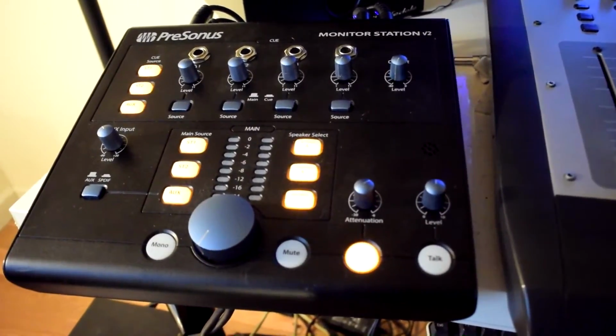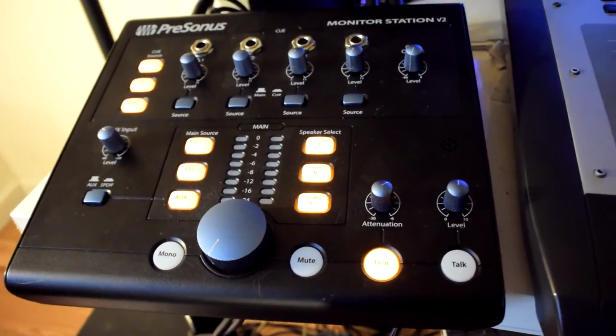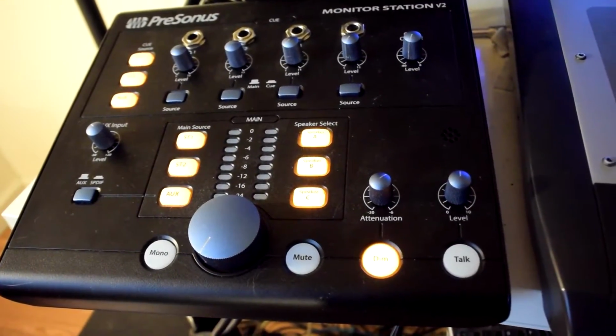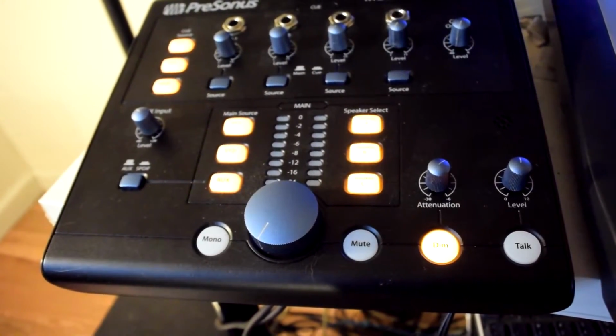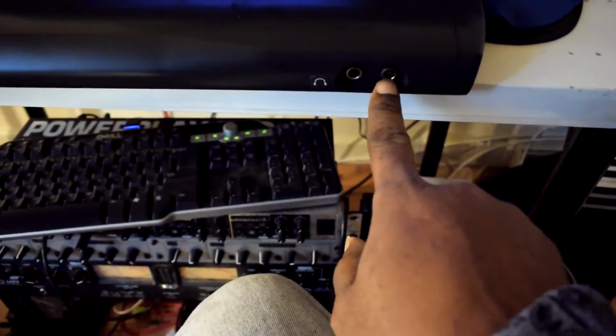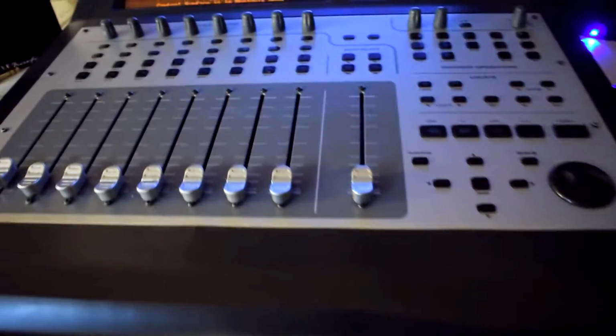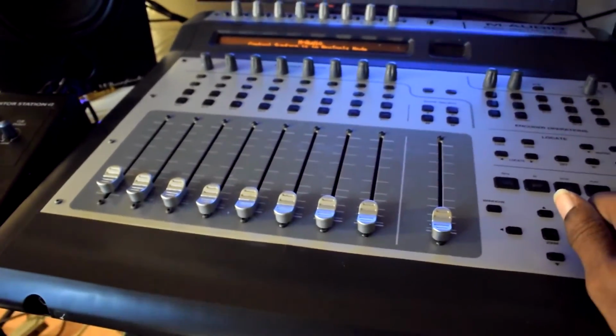But back to you, the Monitor Station V2. This thing is incredible when it comes down to audio source. And what I like about it is that you don't have to connect the headphones to the headphone jack. Everything goes to the back input on your interface. I'm gonna show you that in a minute.